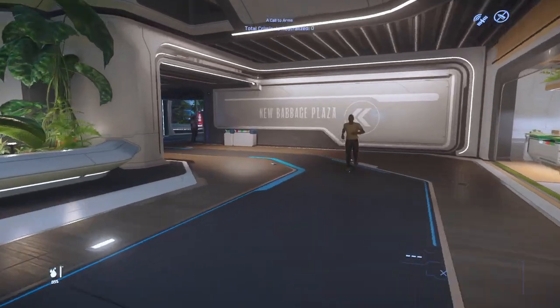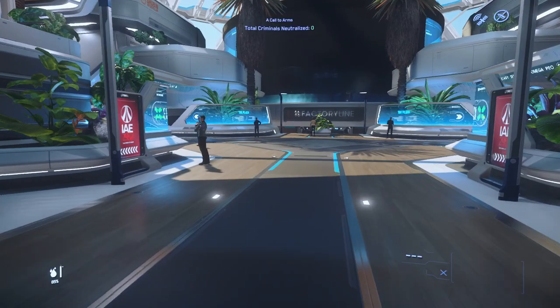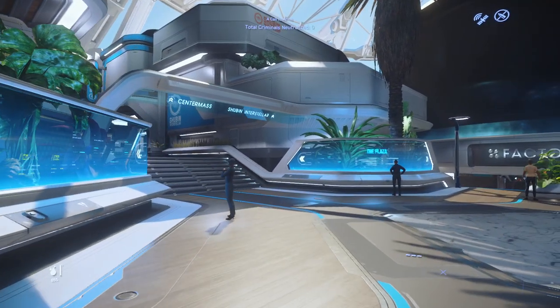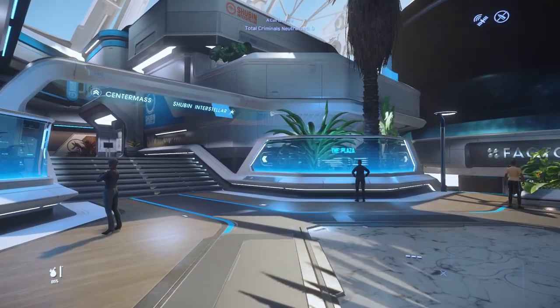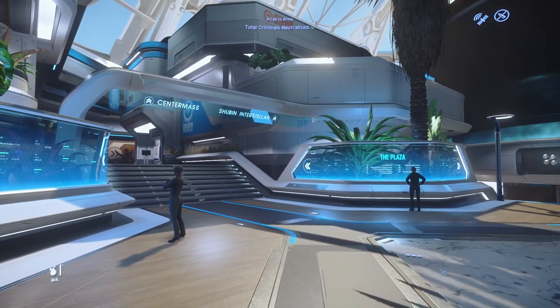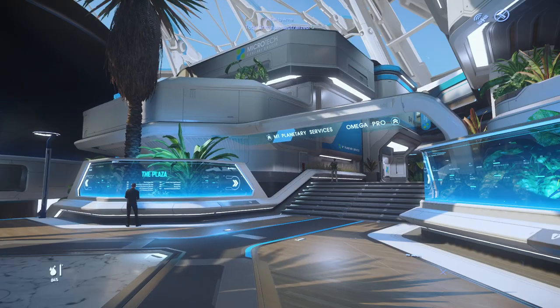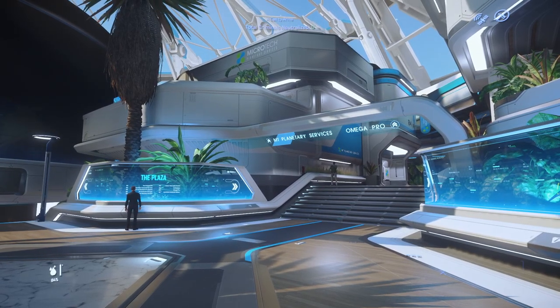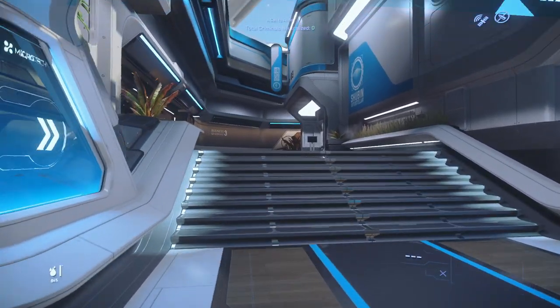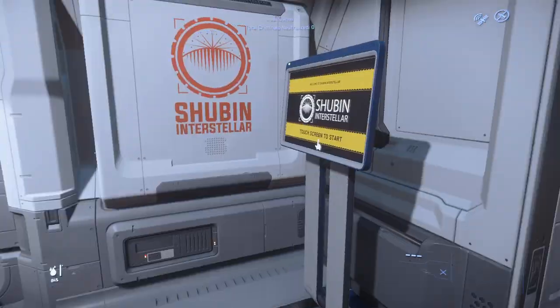So we're looking for the plaza. If you come to the plaza here, you'll see on the left are two signs for Center Mass and Schuben Interstellar. Now Center Mass is where you buy your weapon upgrades for your ship, and Schuben is where you can buy armor and stuff for yourself. I forget what Amiga does, but anyway, these are the two important ones, and the one up here on the right is where you can sell your guns. So I'm going to use this terminal here.